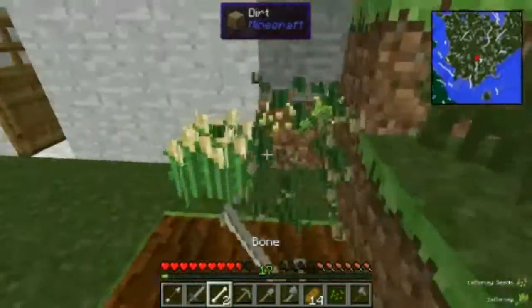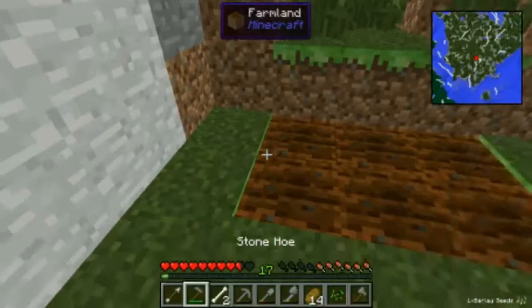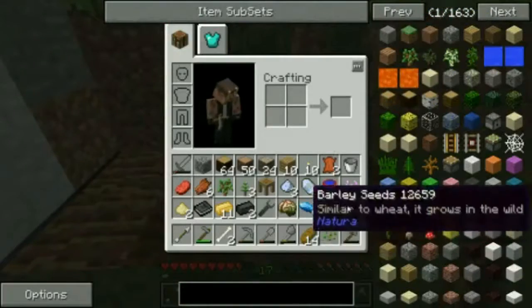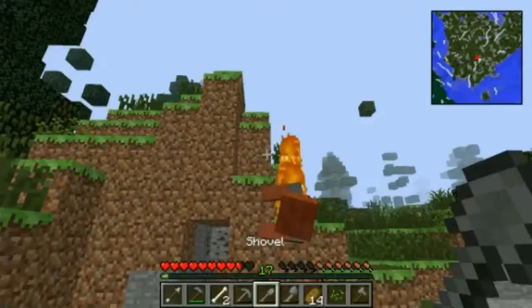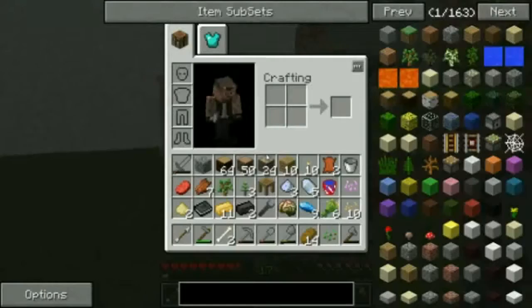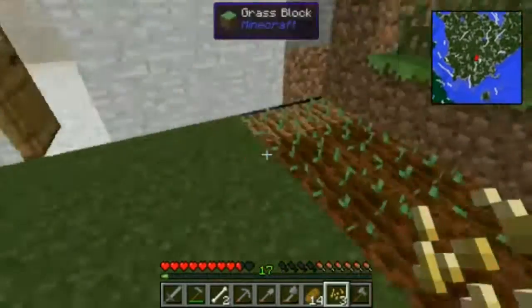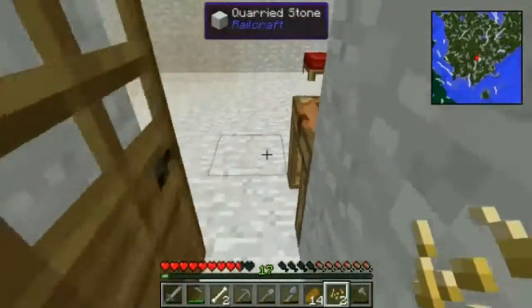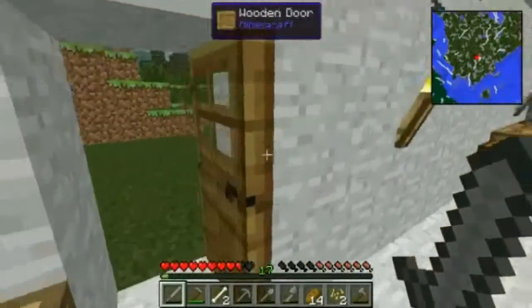Yeah. Okay, take all this up. Don't mind if I do. Going to go ahead and take my hoe. Do that real quick. Is that a fancy hat? Oh, didn't get the hat. Oh well. Alright, where was I? Right, barley seeds. Bam, bam, bam. Alright, close. Stop it.